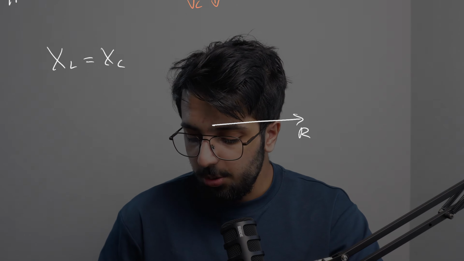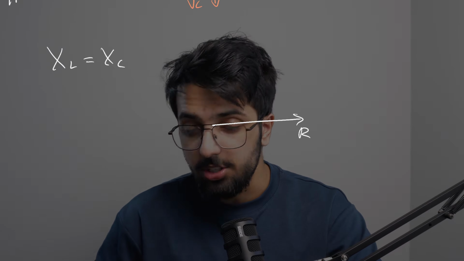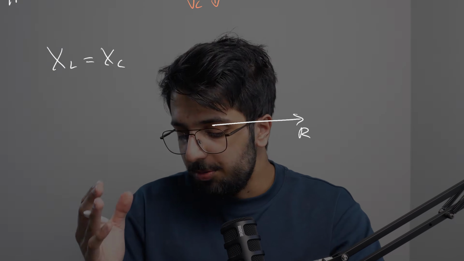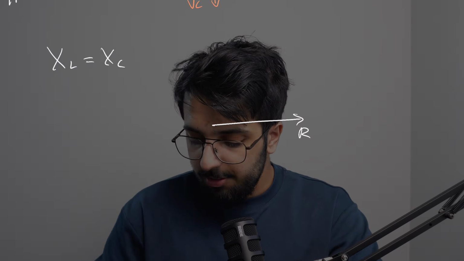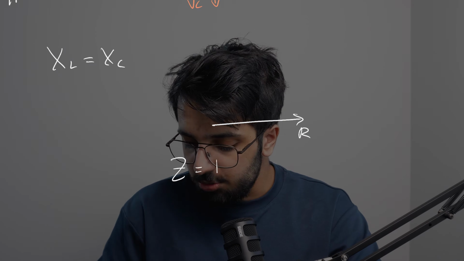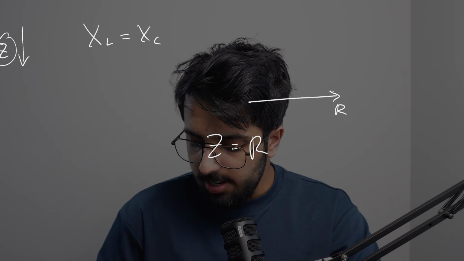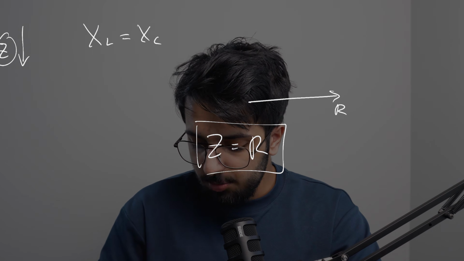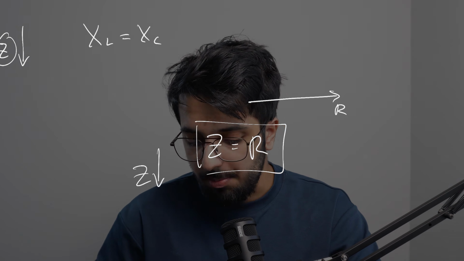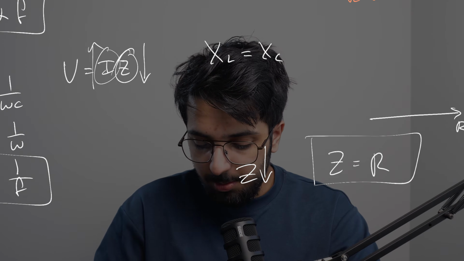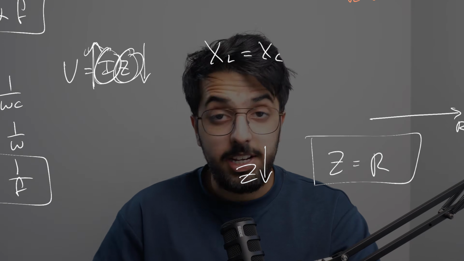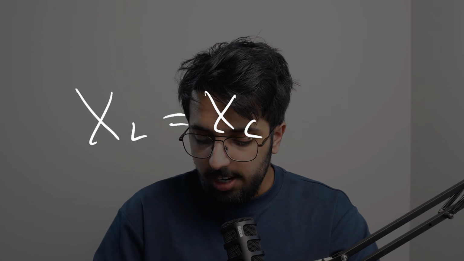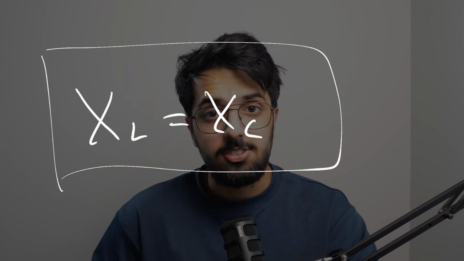And so as we know, in order to get the total impedance, we must do vector addition on our phasor diagram. However, because there are no other vectors, if we just do vector addition onto nothing, therefore our total impedance is going to equal the resistance, okay? And as you can see, our total impedance no longer includes any of the reactances, and so this is when our total impedance is at a minimum. And so because our total impedance is at a minimum, this is when our current is at a maximum. And so therefore we can say that resonance occurs in an AC circuit when the reactance of our inductor is equal to the reactance of our capacitor.